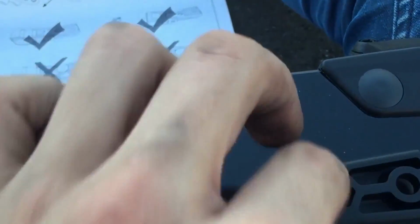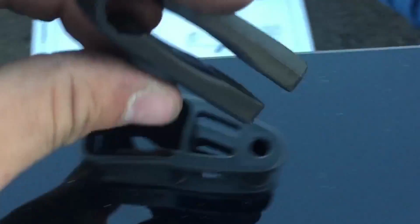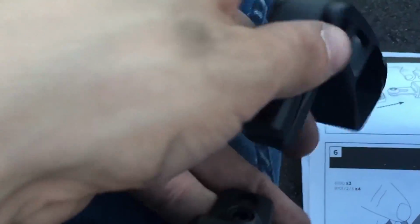Right, these brackets are directional, so you want to make sure this side's on top and this side's on the bottom. So you're going to press it and lock it into this pivot part. It's a little tricky with one hand, but with 2 it's very easy. Now you're going to take this part and clamp it onto the little ball at the end. Make sure that part's facing up.